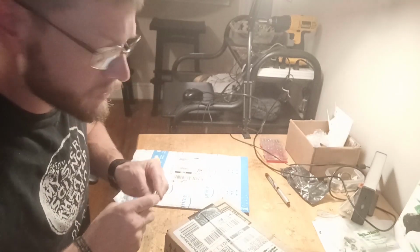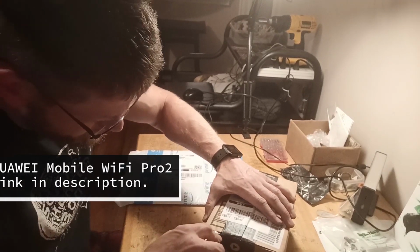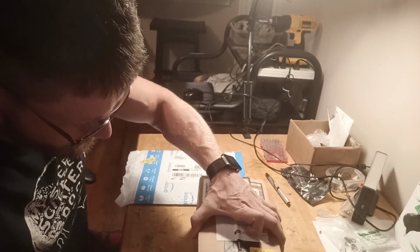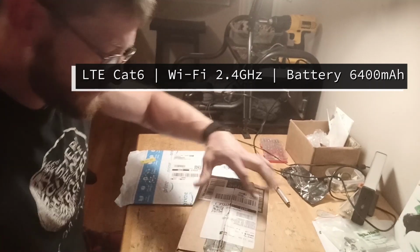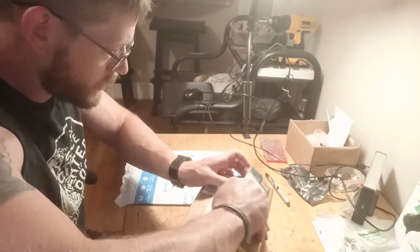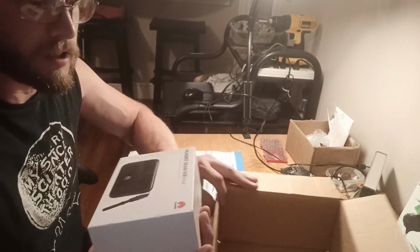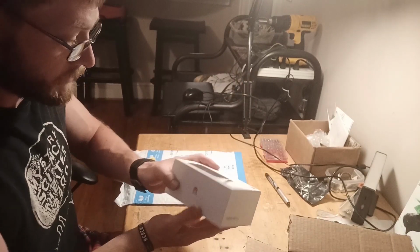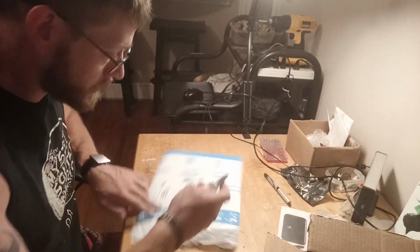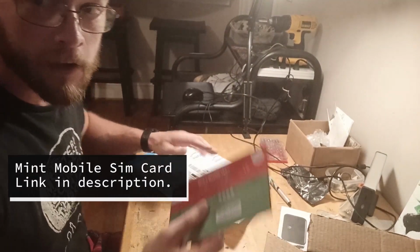Welcome to my terrible unboxing video. Let's do this. The reason I purchased this was to not have to sign any more contracts with local internet providers, sucky companies. This is a mobile Wi-Fi router. This should be my SIM card. And we're going to plug it up and see how it goes.